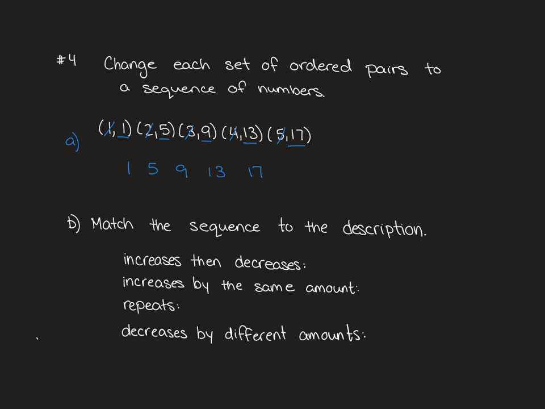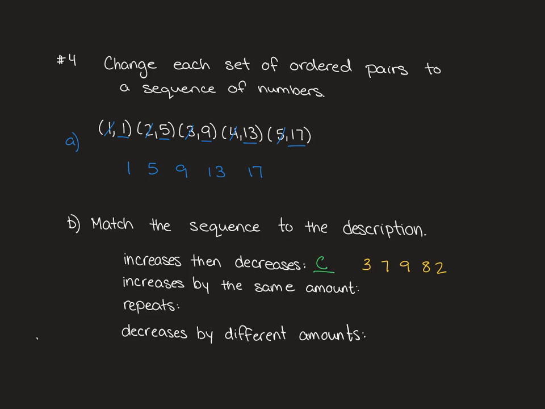Question B is going to give you some descriptions for the patterns, and you'll have to match the sequence. So when you're doing this, you would actually on the line after it go, okay, well this one looks like C, and you'd put C there. But what I'm going to do instead is actually show you an example of what each one looks like. So for something to increase and then decrease, it means the numbers are going up and then down. So say you started at 3, you could go 3, 7, 9, but then they have to go down, 8, 2.